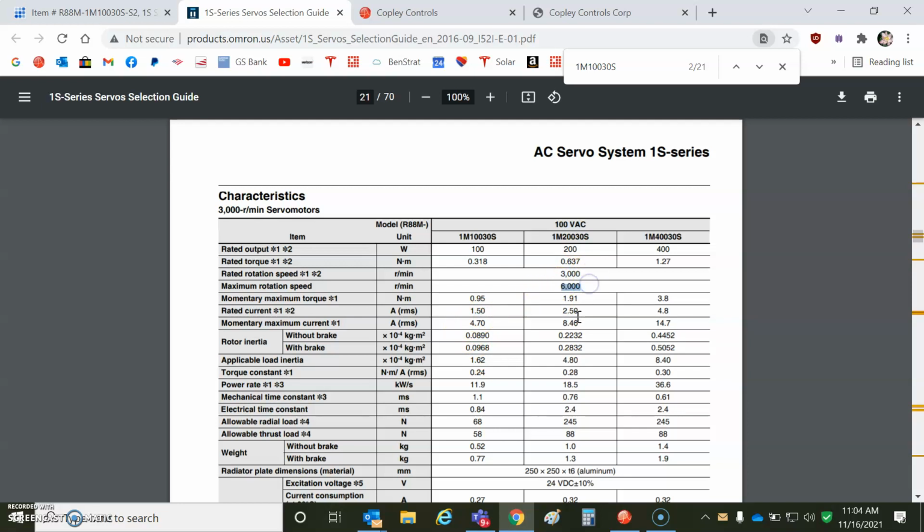Theoretically, I could go 6,000. Maybe I can't go that fast with 75 volts. I'm using a ExcelNet. This is maybe designed for a Zenith. But we save a little bit money. It's a small current, 1.5 amps RMS multiplied by the square root of 2 for Copley, from motor to Copley. Motor is RMS, Copley is amps peak. And there's a 4.7 amps RMS.